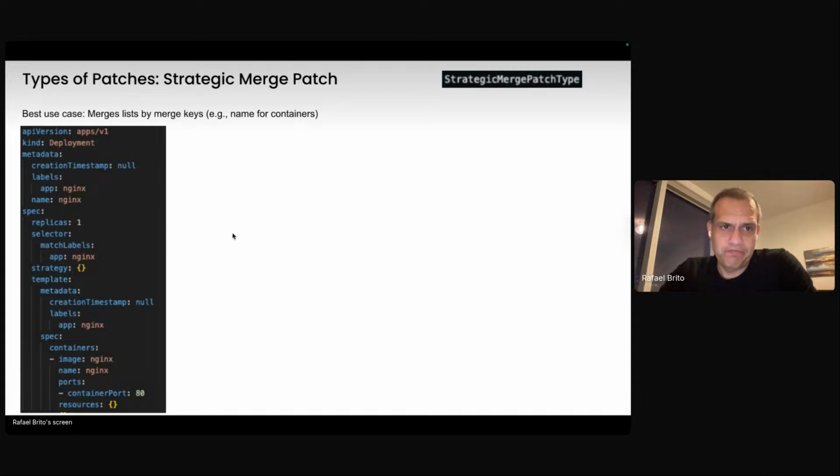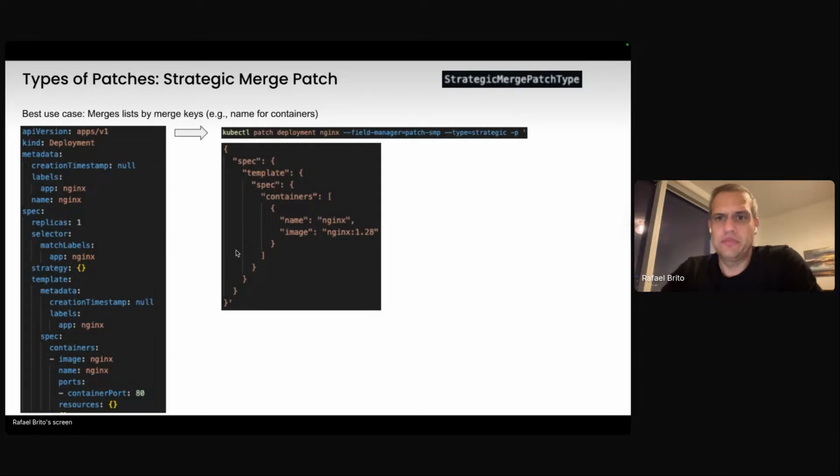So if I want to do this using strategic patch, I'm going to run this command, kubectl patch, the name of my object. The kind is not required. Just to prove a point, I decided to set the name of the manager using the parameter --field-manager, and I put the name that I came up with, patch-smp, and then --type strategic, which is the type of the patch.